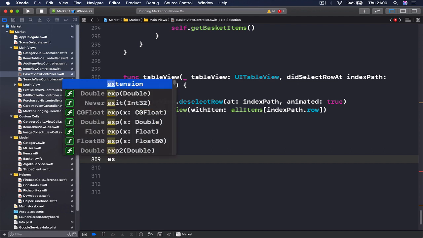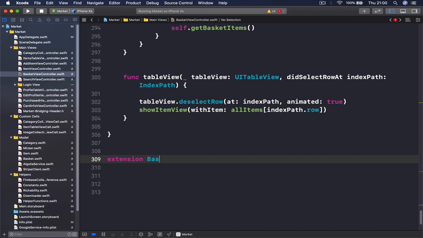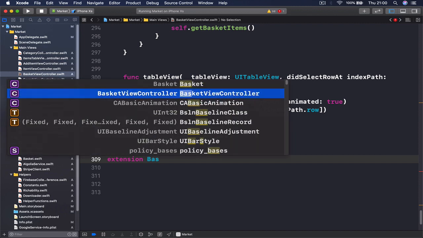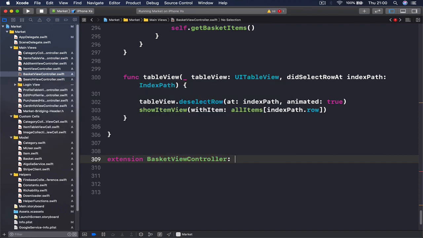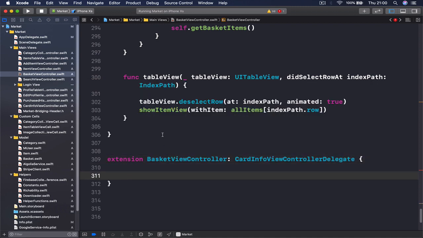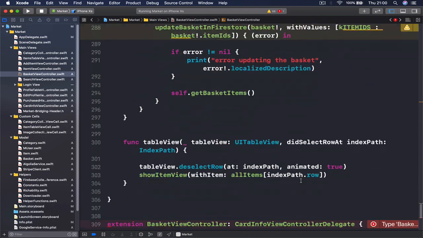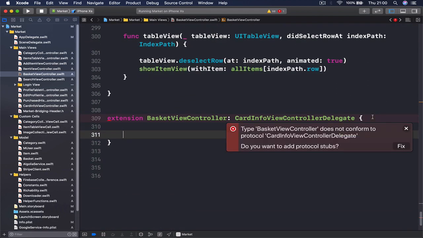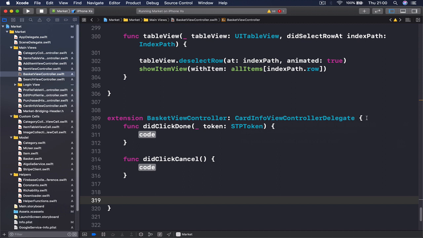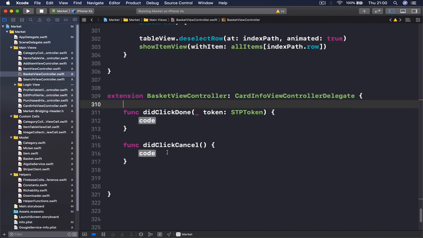Say extension, and we're going to conform to CardPaymentViewControllerDelegate. Now our top error will disappear, and we will have one error here, and by clicking fix it will add the two required functions here.